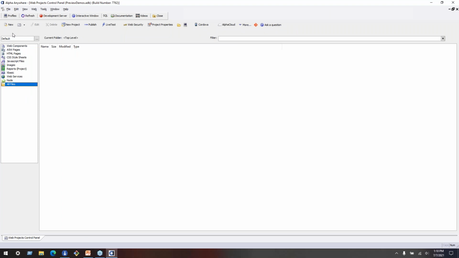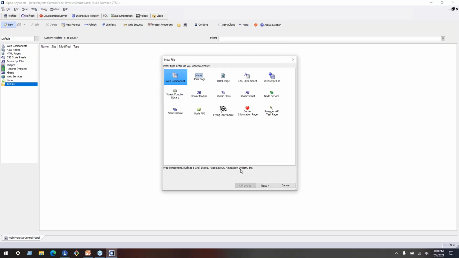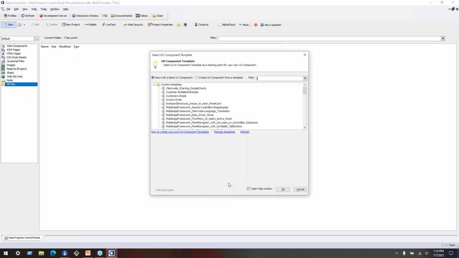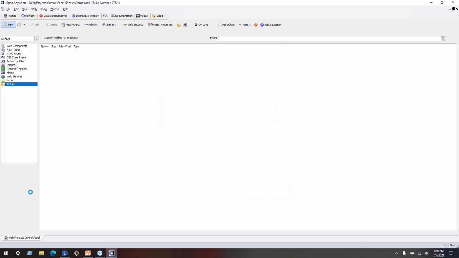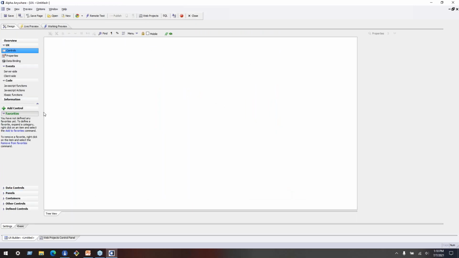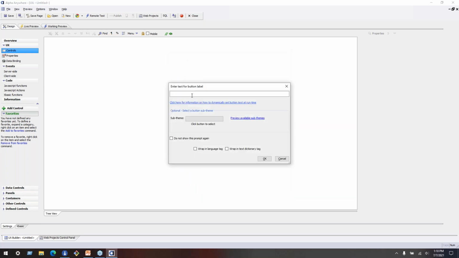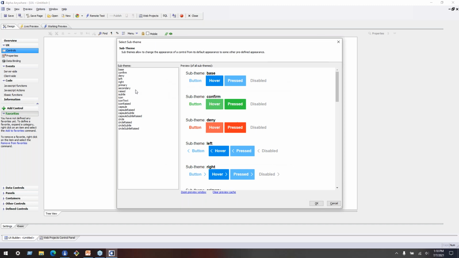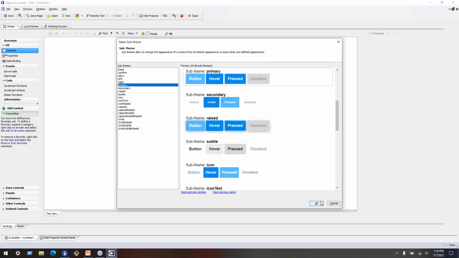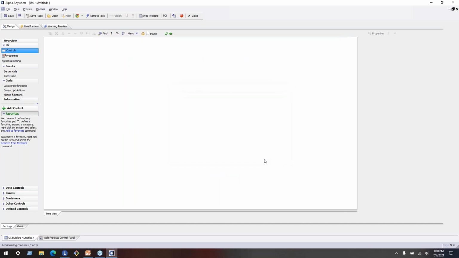Maximize that, select all files, new, web component, UX, next. Okay. And then we'll add a button. We'll give it the text "click me," and we'll give it a sub-theme of primary.